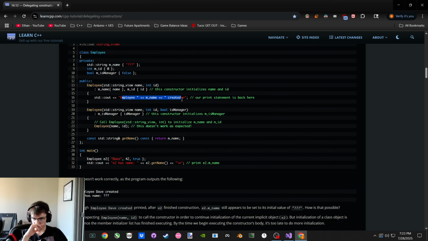it says employee Dave was created, and it's actually even printing M name. So it has access to the value here as the argument. Or actually, hold on. This is actually the data member, and it looks like the data member has been initialized because it's being called Dave. So this guy's been initialized for sure, but then it seems like it was initialized, but then also not.